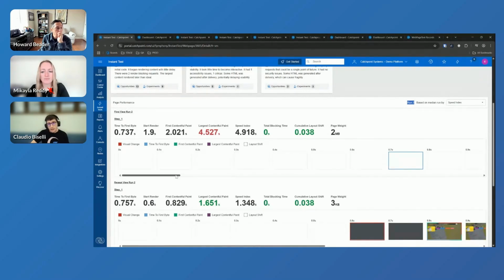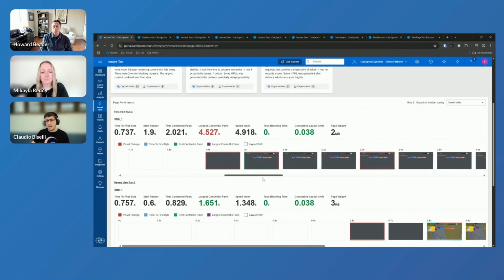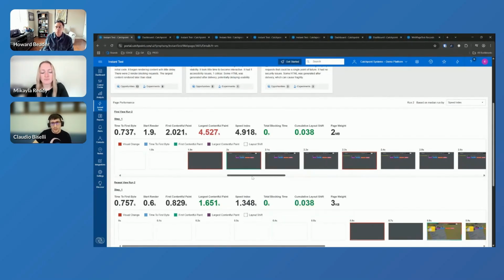As you can see here, the page starts with a blank screen, and at some point something starts painting on the browser. The browser has a concept of paint milestones, which are used to analyze performance. In this case, we have a first paint, which usually is empty content, empty boxes. Then at 2 seconds, the first contentful paint, which includes, for example, text.